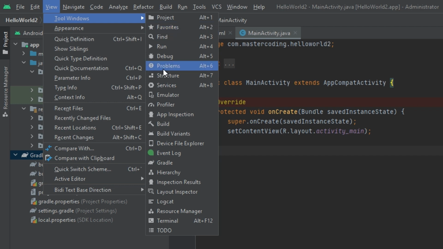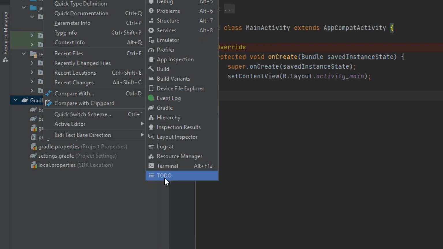The build variants tool window provides a quick way to configure different build targets for the current application projects, for example, the debugging and the release version of the application. So when we need to release the app, we select the release version, and while we are going to code and test our application, we are going to use the debugging. We will see it in the uploading our apps to the Play Store section.